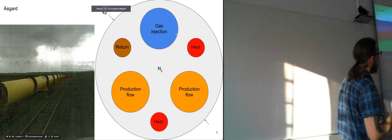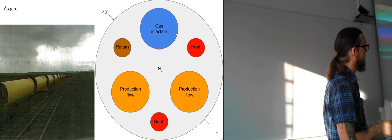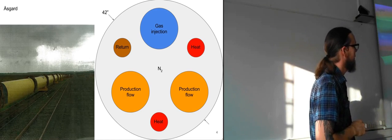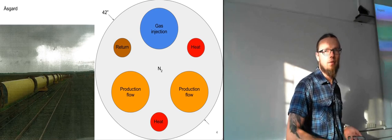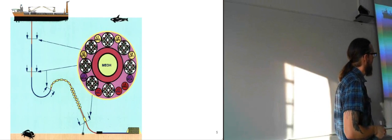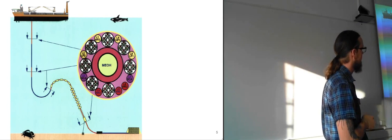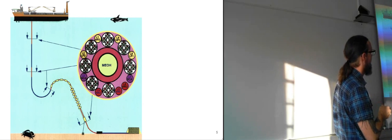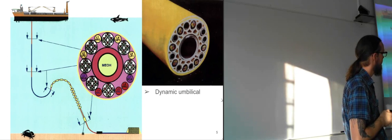We've already seen this one a bit, where we were looking at the 42-inch pipelines. They have two production flows, one gas injection, then they have heating, and then return for the heating fluids. And it's really huge, this pipeline. We've also looked a bit at this one already, which shows more of the umbilical that's going down into the templates down below, just following the risers basically. Already looked at this one.